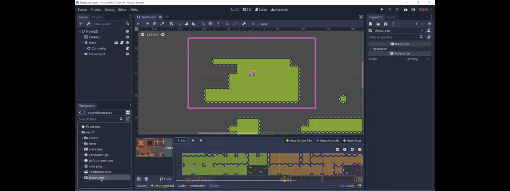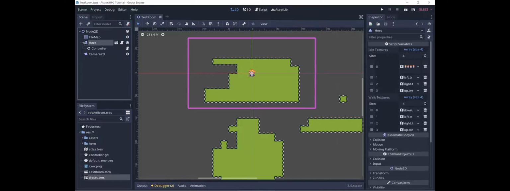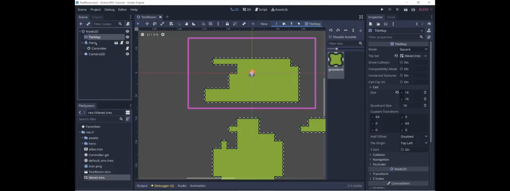And the reason for this is when we go and look at the tile map, right now we only have grassland, but we're eventually going to have a bunch of different tiles. And the more tiles we have, the harder it will be to find the ones we want. Also, if we have the pits in a separate tile map, then we can just look at collisions with that tile map for determining collisions with the pits, which might be the simplest method.